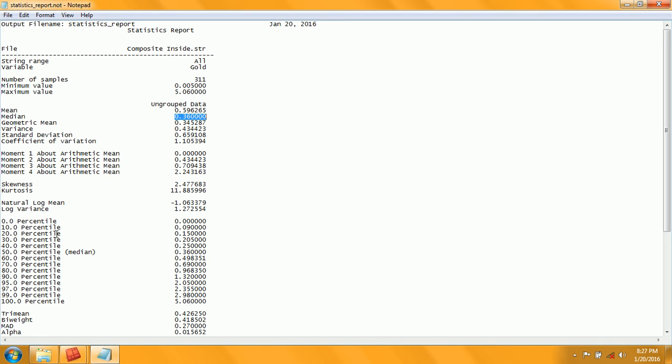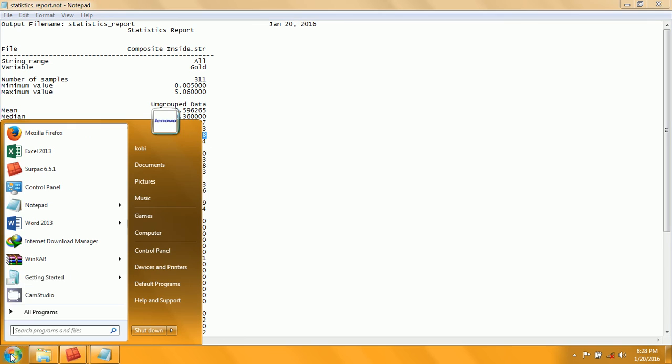So if you look at the percentiles here, we have 0 to 90, 95th percentile. These were the percentiles that we specified: 95th percentile, 97th percentile, the 99th, and the 100th. The median is the same as the 50th percentile. So you have 0.36 here and you have 0.36 here. So the median is the same as the 50th percentile. Okay, and this is the mean. We have the variance here and we have the standard deviation. Remember, standard deviation is the square root of the variance, so we can calculate that ourselves.